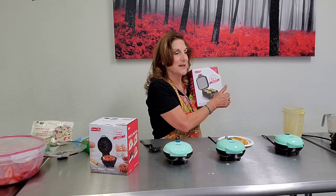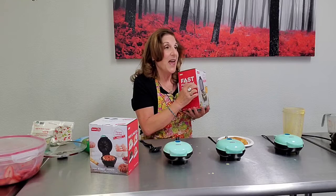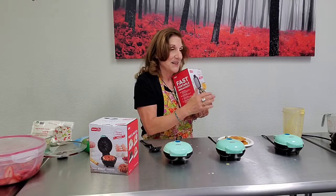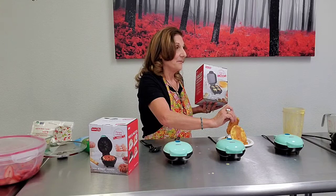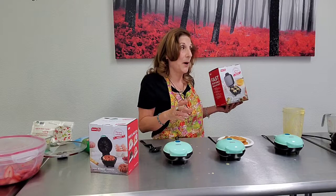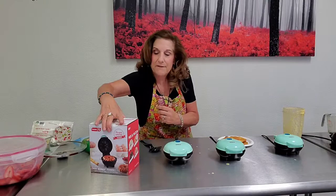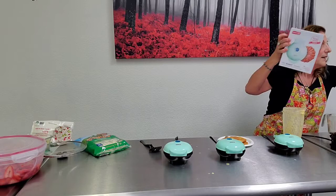When you get bored with easy, you can be more creative and do some real gourmet stuff. The reason I got this Mini Dash wasn't for the sous vide — it was for the griddle, because it makes a Wonder Bread size piece of bread and you can do tortillas with it. They also have little bundt attachments — great if you're having company and everybody can have their own little bundt.